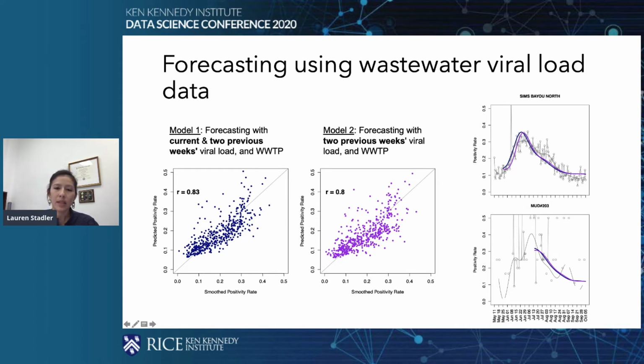So we excluded, if there were fewer than 4 clinical tests over the week, we don't calculate a positivity rate. And as you can see, in some sewer sheds, there's just not enough clinical test information to be able to confidently estimate a positivity rate. And this is where wastewater data should be coming in to fill in the gaps. We could use the wastewater data to essentially be the primary form of community health monitoring and track infection dynamics in these communities where we're just getting very little clinical information to monitor what's going on in those communities.